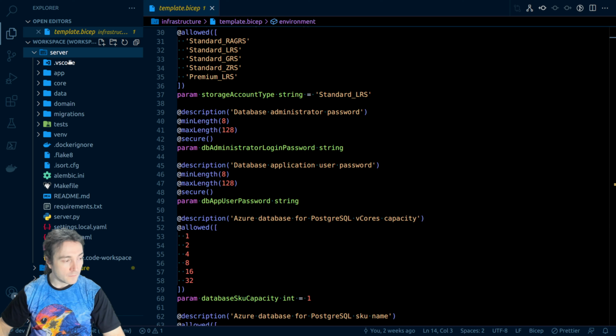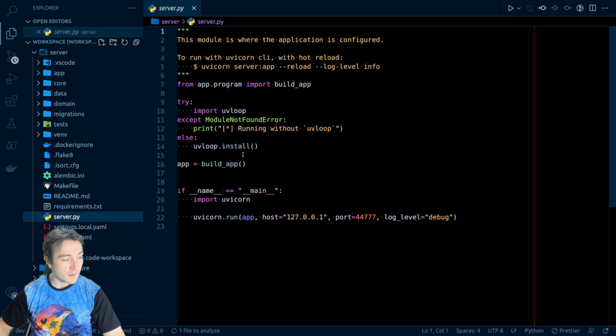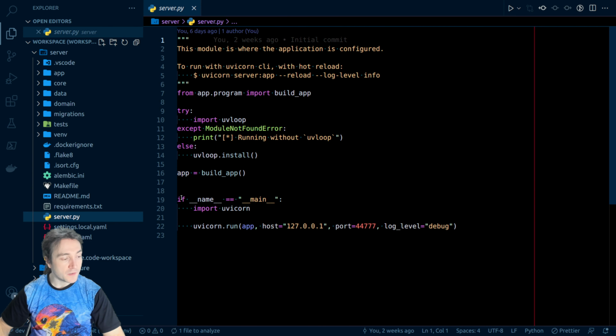The server directory contains the definition of the API, and you have a server.py file, which if it is started directly from Python, it will import Uvicorn, which is an HTTP server for ASGI, and it will start the server on port 44777. Otherwise, of course, you can run it using Uvicorn CLI as written here.